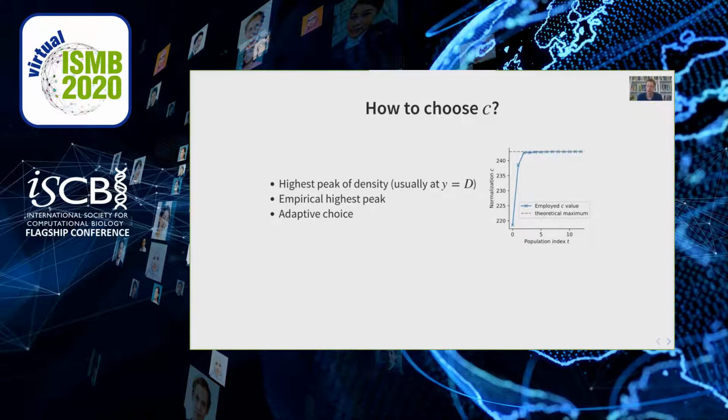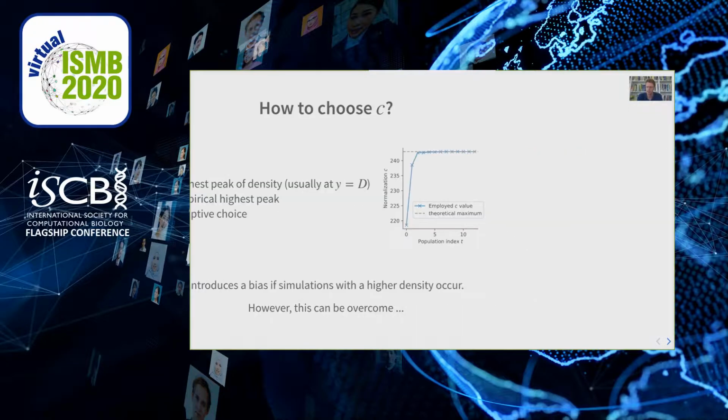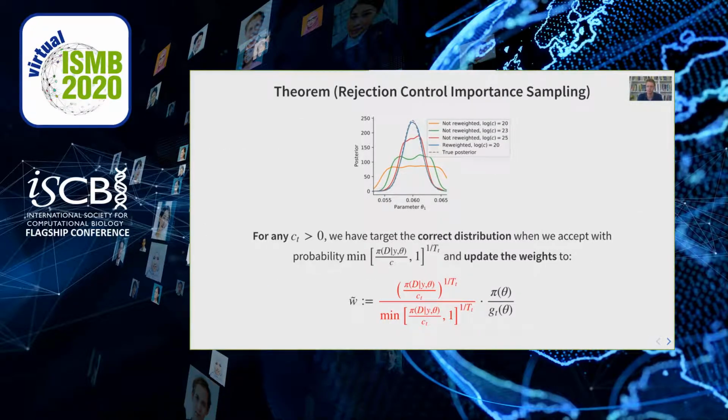If the value we pick is, however, not large enough, such that we end up with values greater than 1, this introduces a bias, as former papers have also pointed out. However, we can correct for this bias by reweighting our accepted particles, as shown here by the term in red, using ideas from rejection control and importance sampling. Also practically, in the plot here, you see that when we don't correct for the bias, different normalization constant c values reside on different flattenings of the posterior. However, using the reweighting, as by the blue line, we exactly reproduce the true posterior, even for low c values.